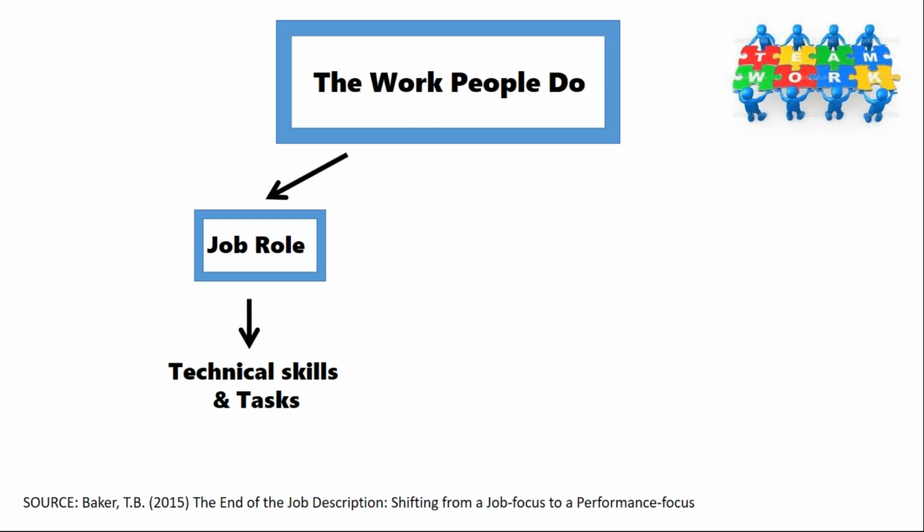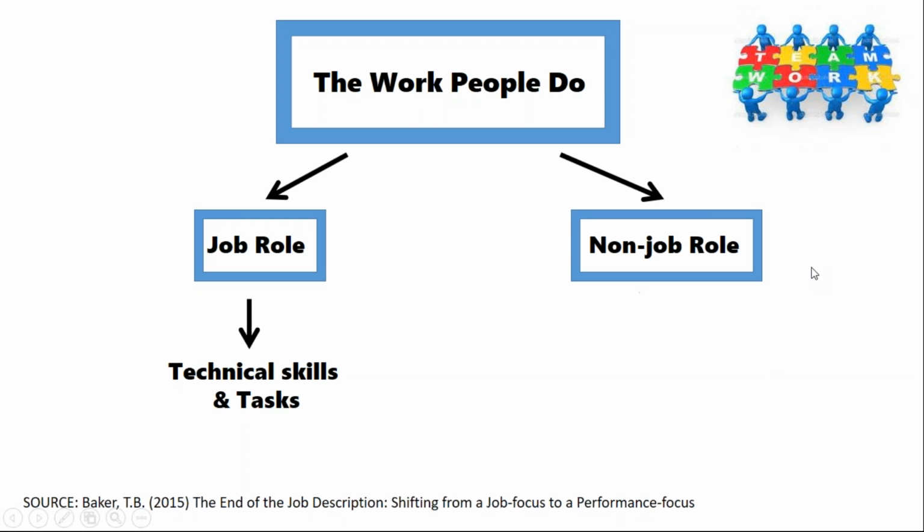Okay. Now, I'm not going to talk much about that today because at the end of the day, you're the expert on the technical aspects of the work that you expect other people to do. But what about this dimension? What about the non-job roles that people play? And you might say, what do you mean by non-job roles? Well, non-job roles are linked to performance, but perhaps not directly, perhaps indirectly. But these things, nevertheless, are critically important for performance. So in other words, performance is two-dimensional. It's job-related and it's non-job related.